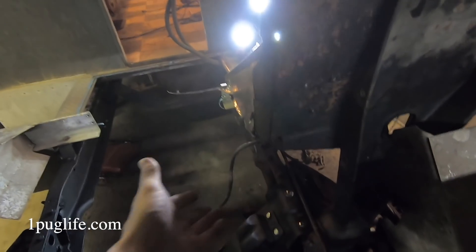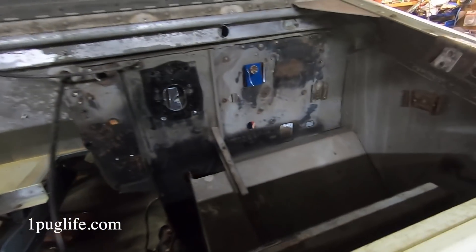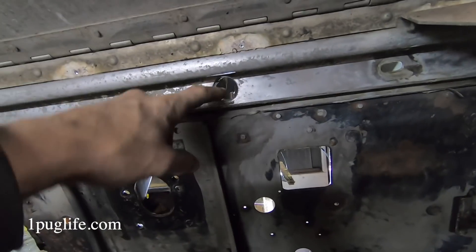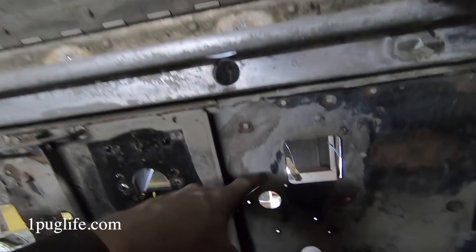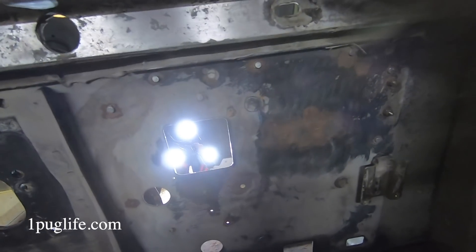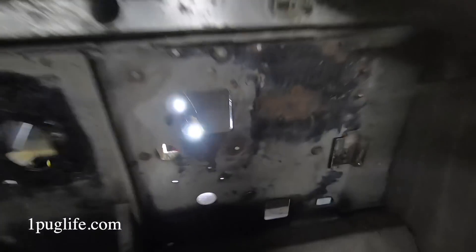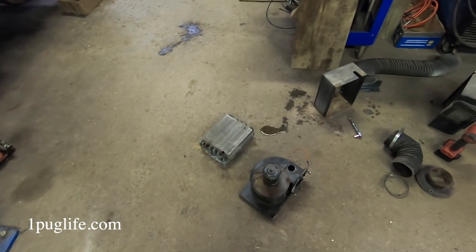I'm thinking I'm going to have to modify this corner here a little bit for the pump — even for the VE pump. I'm going to fill in most of these holes. I don't need any of them. We don't have to run a speedometer cable anymore, so I figured I could run the wiring harness out there. The clutch is going to come right there. We'll run a wiring harness out here and put a friggin' fuse box right there.